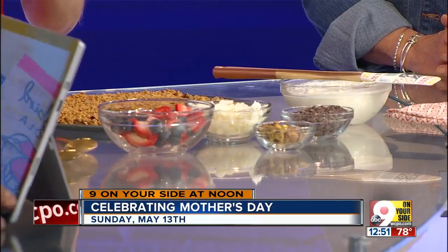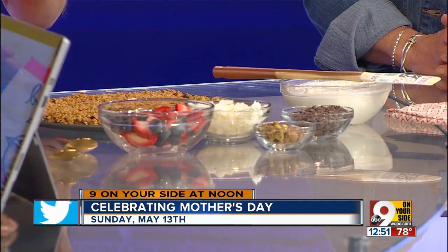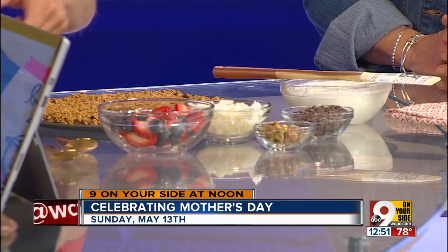So what we have here is a Whirly Bird Granola breakfast pizza. We used our original granola in this, and all of our granola is certified gluten-free, vegan, non-GMO. We use an Ohio maple syrup and organic agave nectar to sweeten all of it. Our original granola has dried cranberries, pumpkin seeds, pistachios, and sunflower seeds in it. The idea is you pour a whole bag of this in here.